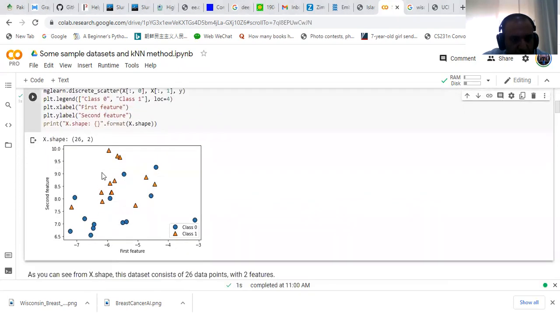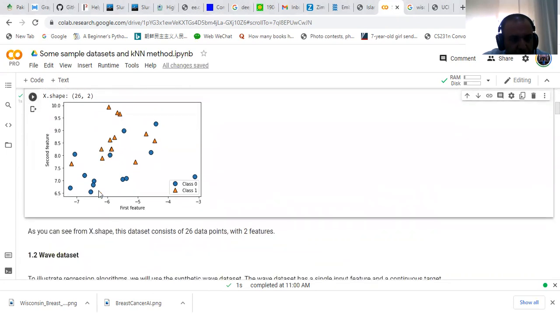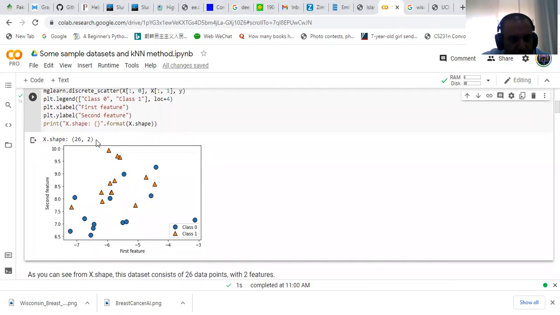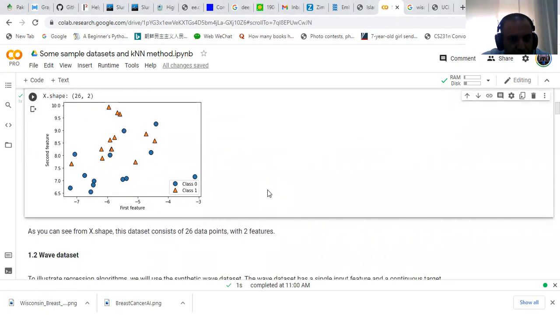Here it has generated the plot where there are 26 instances, 26 dots, or 26 points on the plot, and each point has two features. Because it is a scatter plot, it is easy to represent the two features, one feature on the x-axis and the other feature on the y-axis. The data set consists of 26 data points and two features.